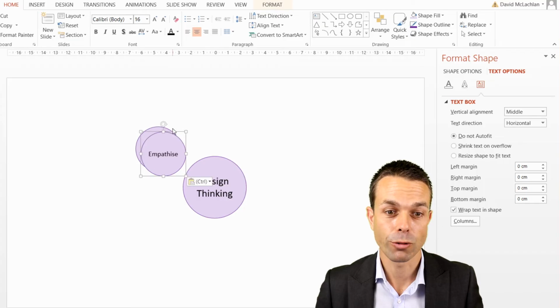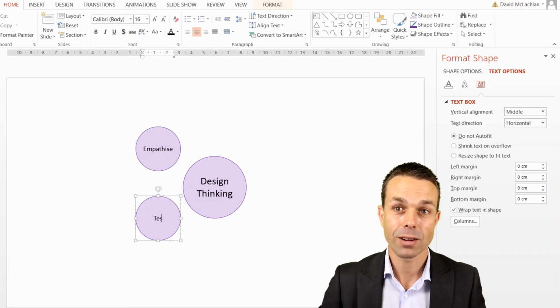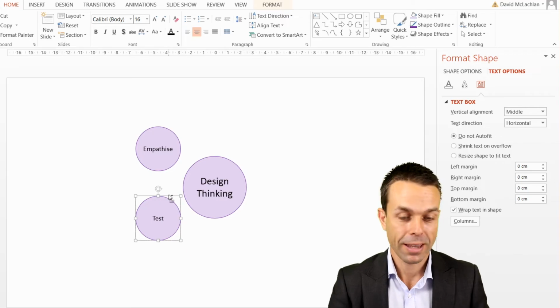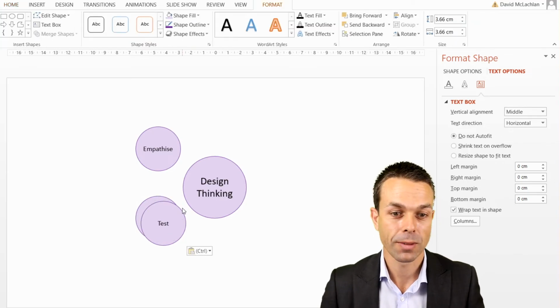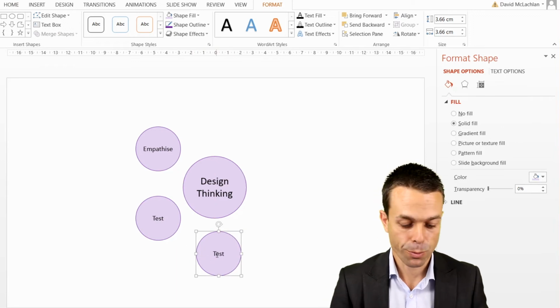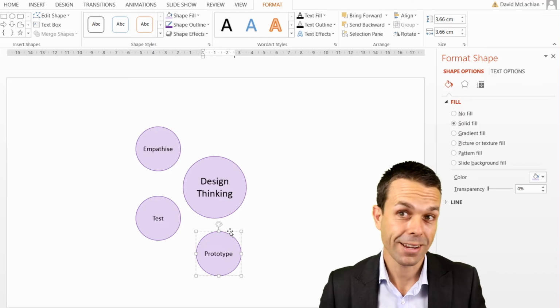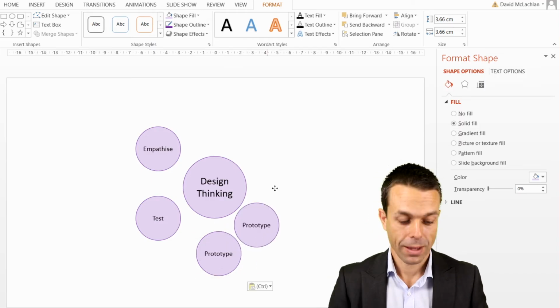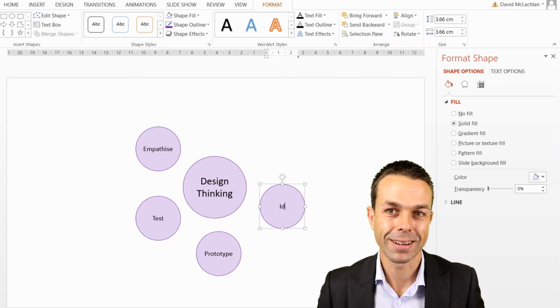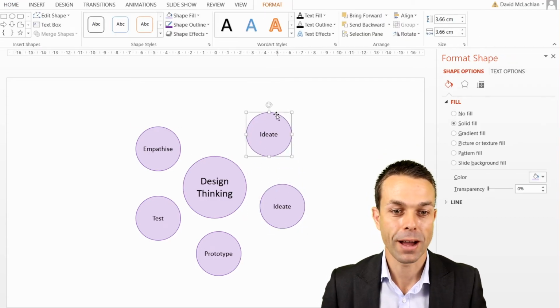If we say Control C and Control V to copy and paste again, then another part of design thinking is to test with our audience. And if we take that and copy that across again, then another part is to prototype with our audience. One more idea is to ideate with the people that we're working with. And the final idea is to define things, like defining the scope or defining those requirements directly from our customers.